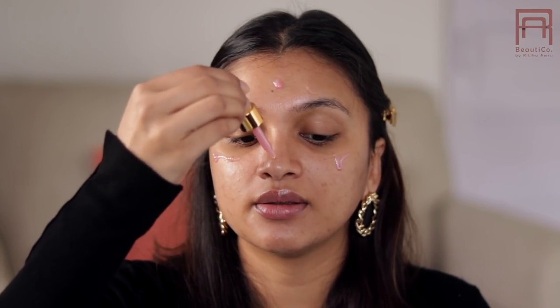So I'm just gonna do a few drops of it. I want a good amount of hydration because the foundation that I'm gonna go in with is a little bit of a drier consistency, I think. This feels so cooling and hydrating. I really like it. So far, it actually tightens my skin as well. I feel like it just pulls my skin and makes it a little bit tight. Okay, I'm just gonna take my Smashbox primer water and add in a little bit more hydration.